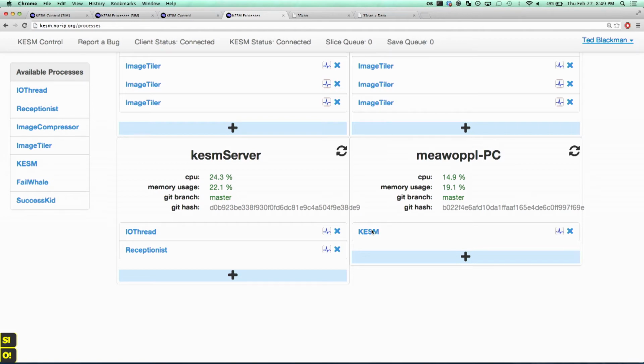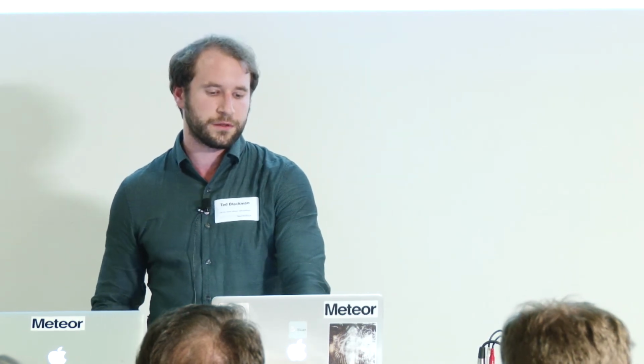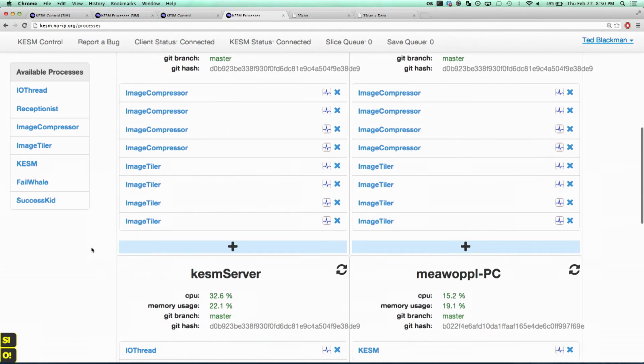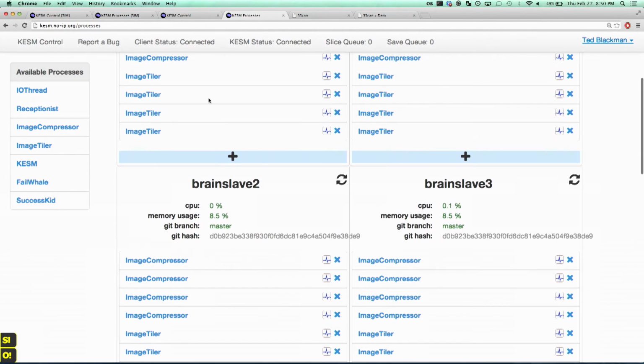Once it gets an image, about once a second, and it's like 4,000 by 12,000 pixels, something like that, it shunts it off to the receptionist down here on another machine, which is basically the load balancer, which then distributes it out to one of these image tiling and image compression processes on these other machines.